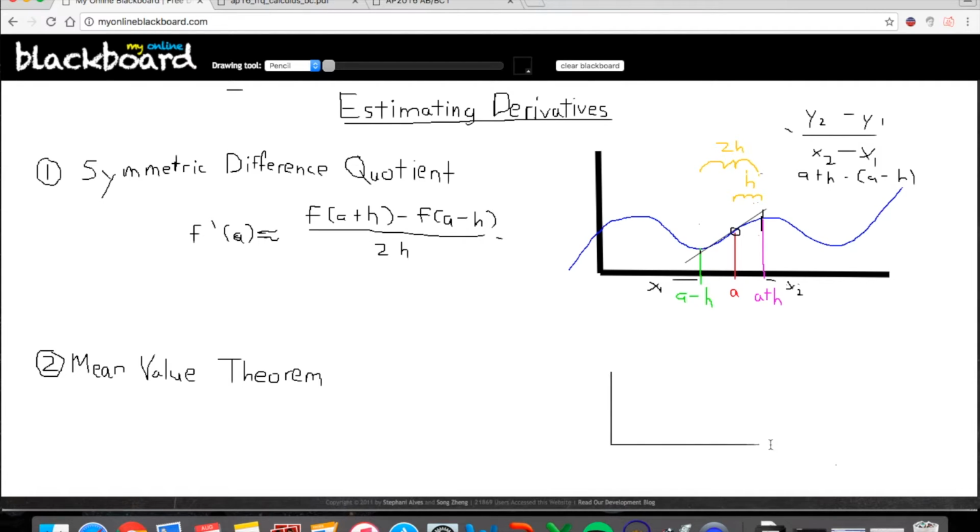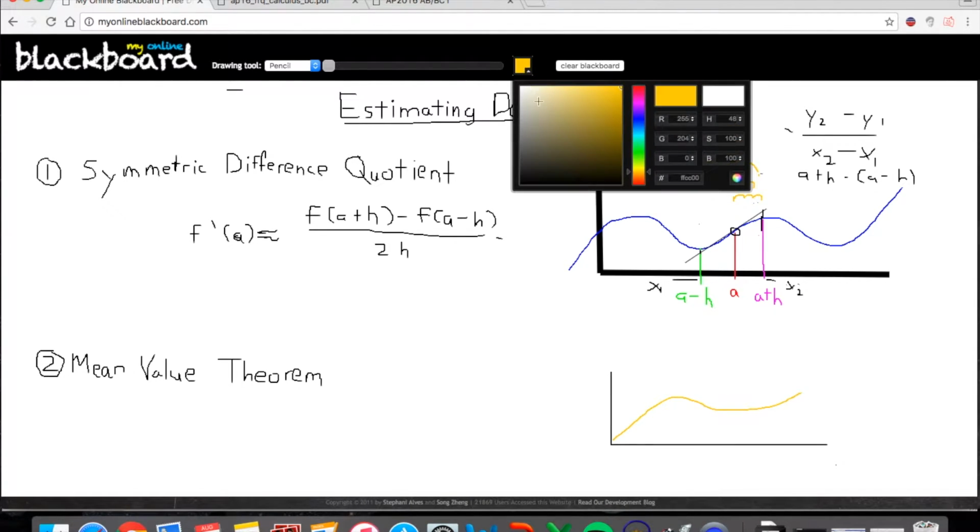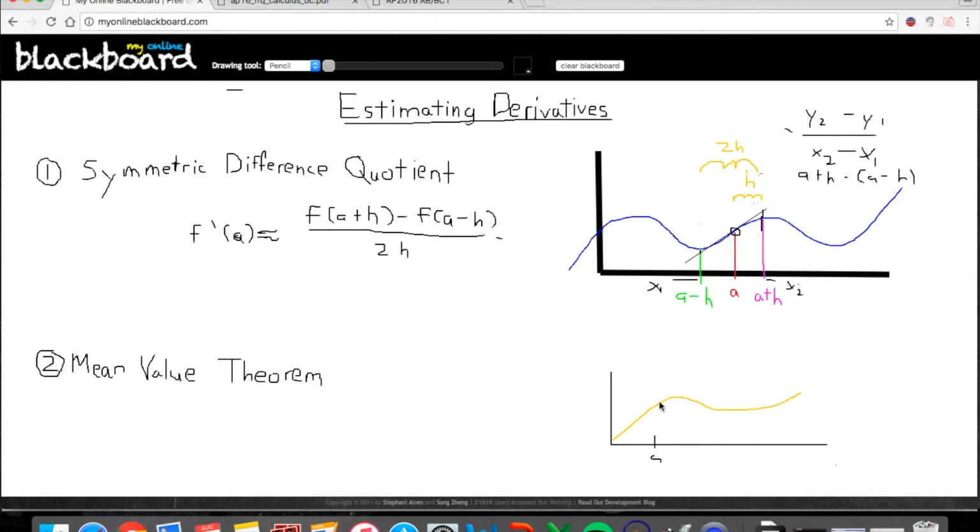So, I'm going to draw another graph really quickly. For the mean value theorem, just going to do it like this. We have some point A here, and some point f of A right over here. Then we have some point B, let's say over here, and then some point f of B, like over here. So the mean value theorem says that there is some point C over here, where the derivative is going to be parallel to the average rate of change. By that I mean the slope of this line. At some point along this interval, there'll be a tangent line that is equal in slope.